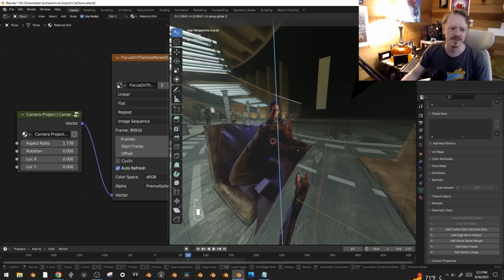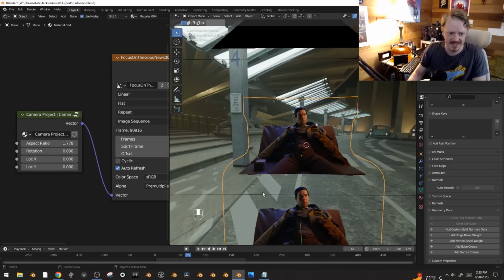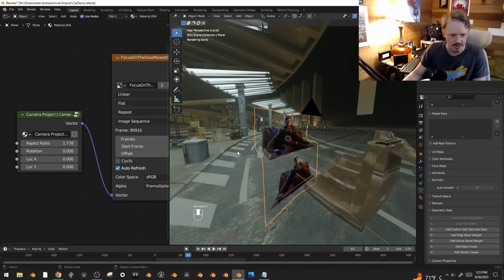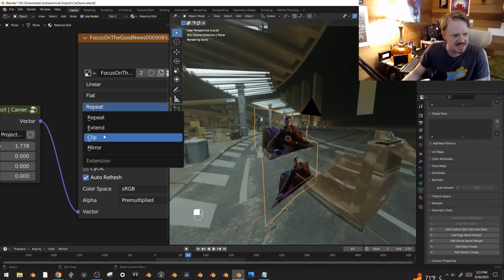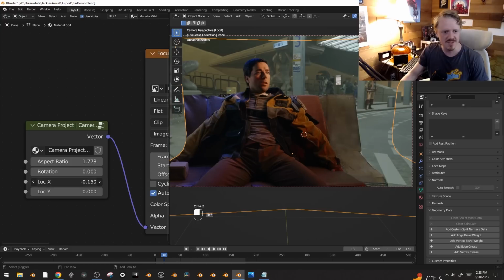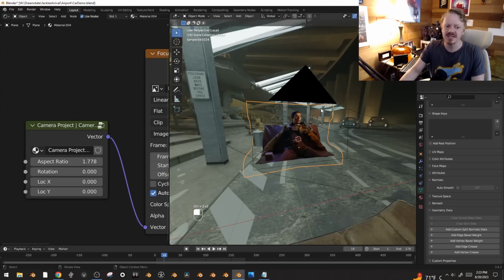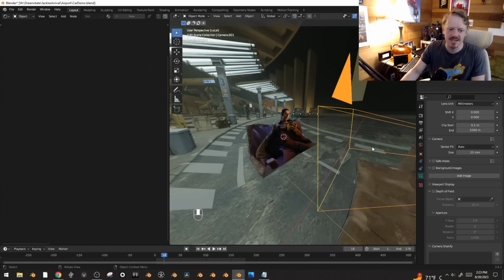Thank you so much, Nathan, for that. I should have released this thing forever ago, because it's so handy, at least for my workflow. Oh, here we can also change this from repeats to clips, so we don't see down there. Although we can also bring it to be like that. But yeah, it also lets you move stuff around if you want to kind of cheat stuff and do all of that. So anyways, now we have our footage in the right place, more or less.